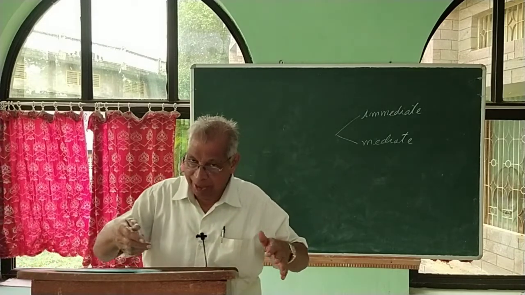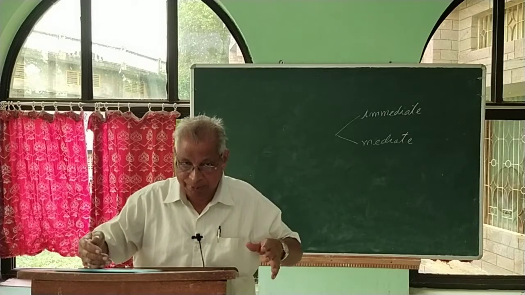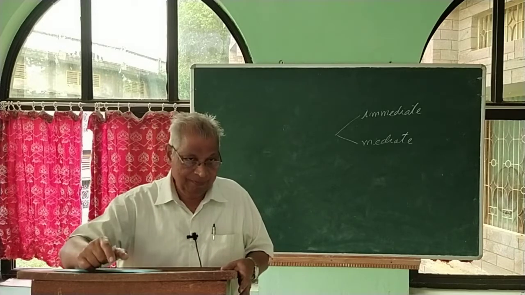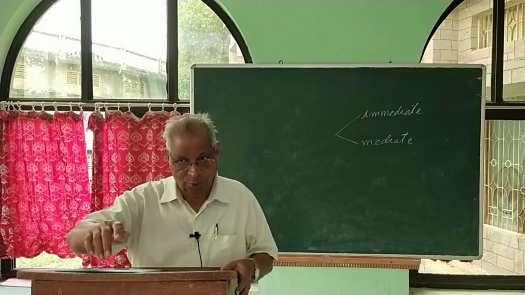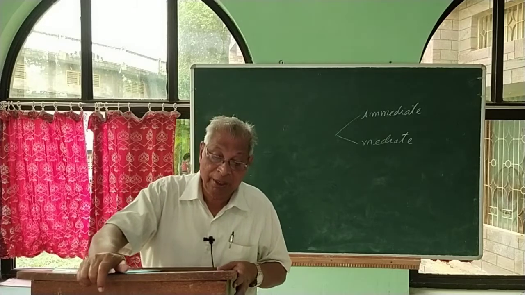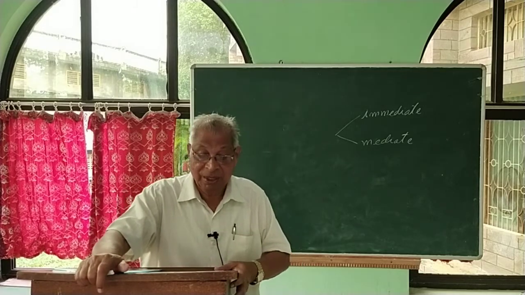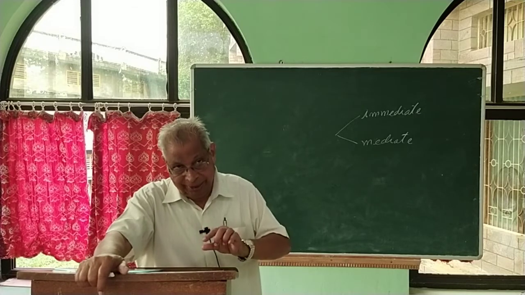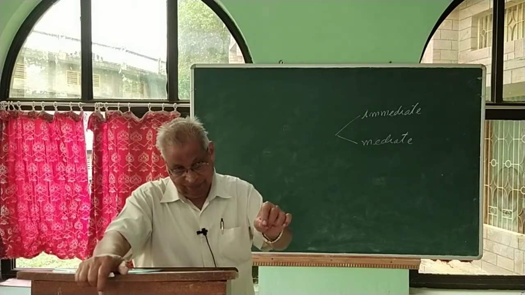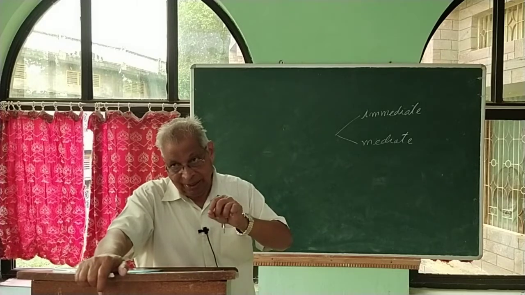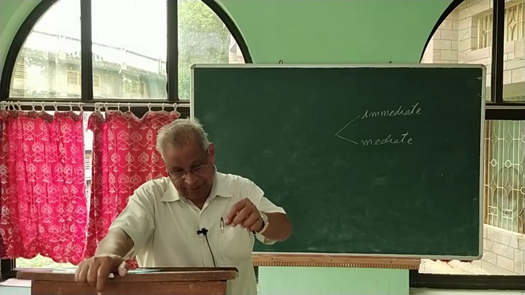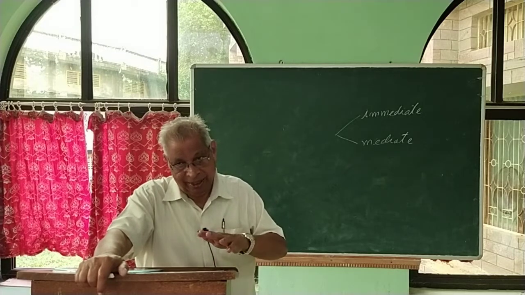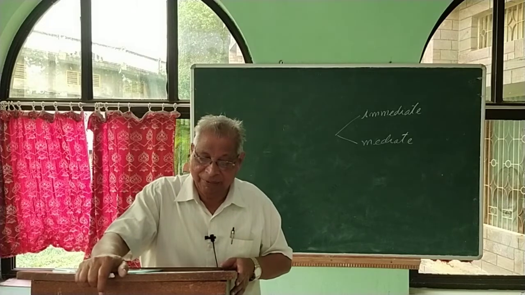So it is without a medium, from one proposition, I am able to arrive at another proposition as the conclusion. All politicians are corrupt, then I can conclude some politicians are corrupt. And then we have seen the various kinds. So that is all that we are putting under immediate inference. The second one is mediate inference. Through the help of another statement, another proposition, I am arriving at a conclusion. That is a mediate inference.